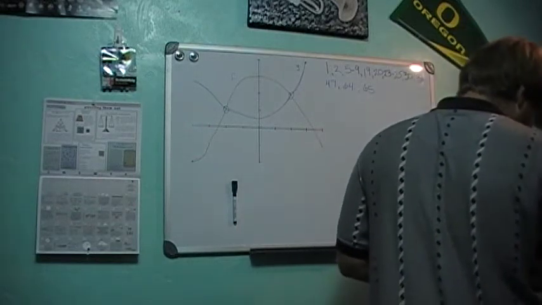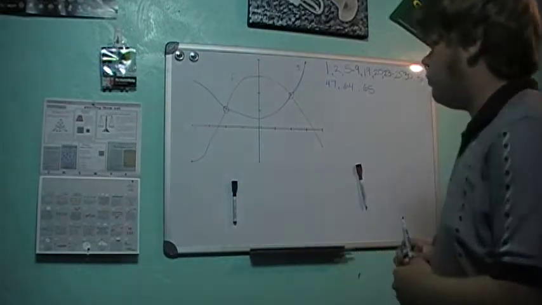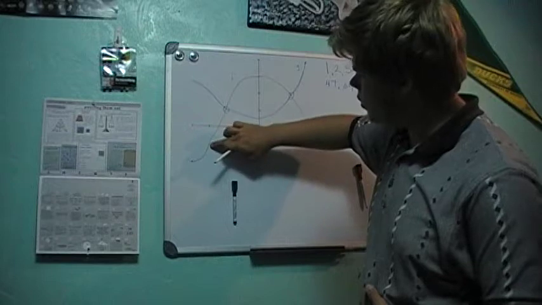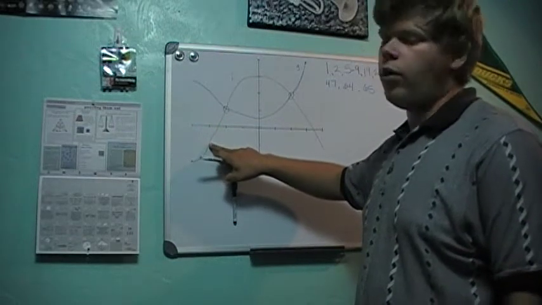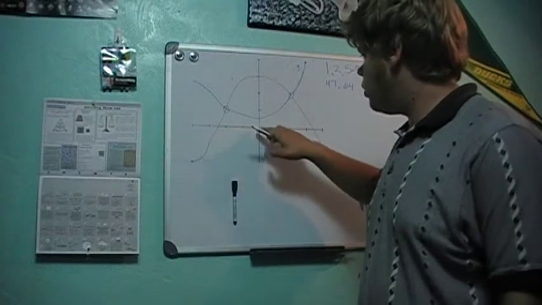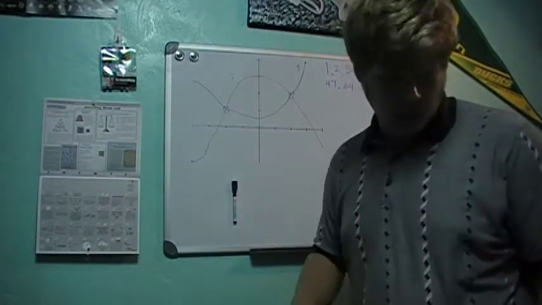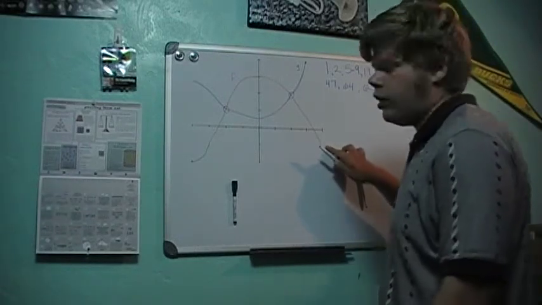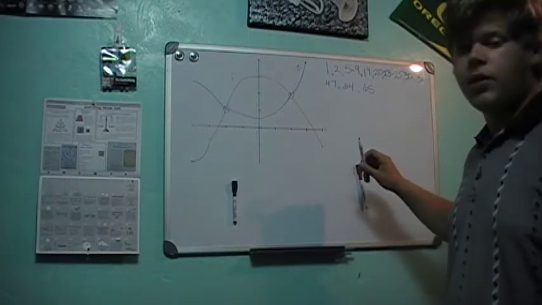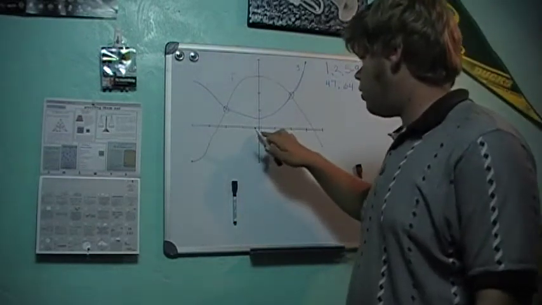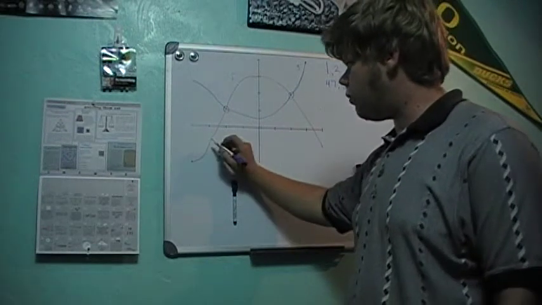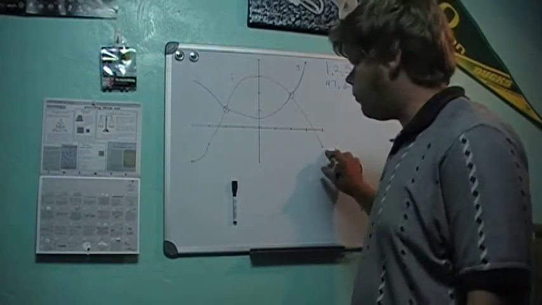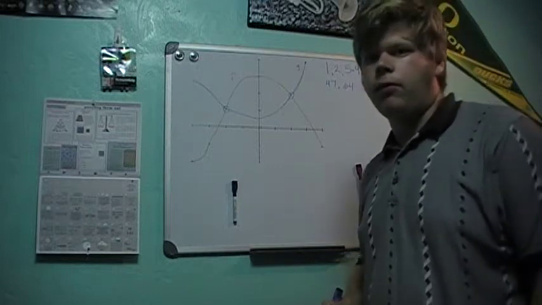2c. Estimate the solution of the equation f of x equals -1. So when f of x equals -1, whereabouts is the x value? 1, 2, 3. I count -3. And I think that's what I put. Oh, and 4, because it also equals -1 right here at 4. So I kind of messed up on that one, so I'm going to do it again. When we count over to f equals -1, it equals -1 in 2 spots. So we go over 1, 2, 3, -3, and 1, 2, 3, 4 at 4. So the answer is x equals -3 and 4.